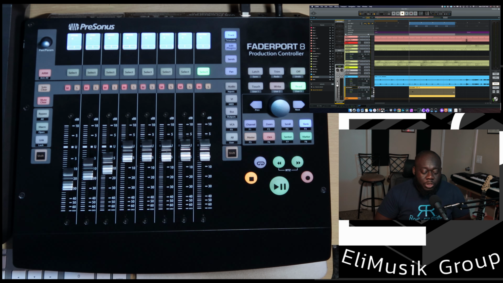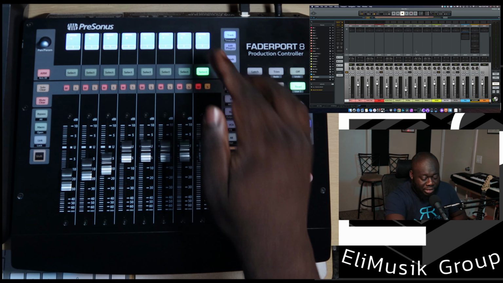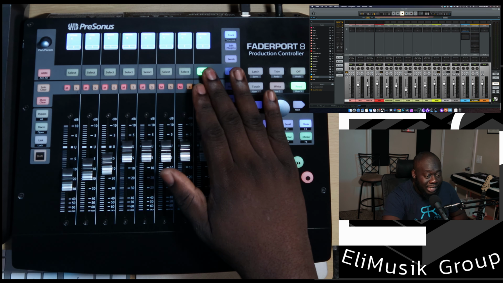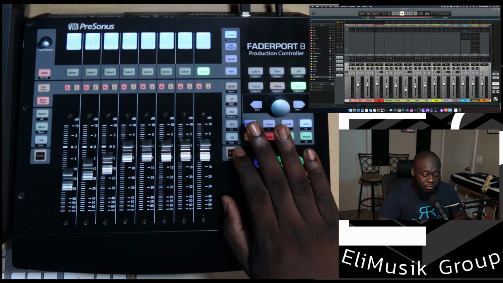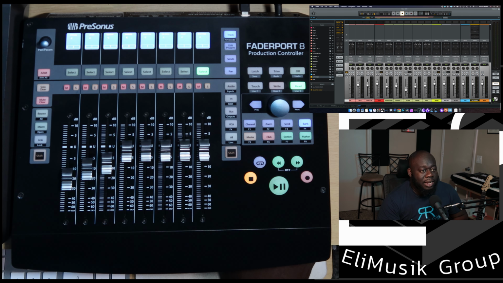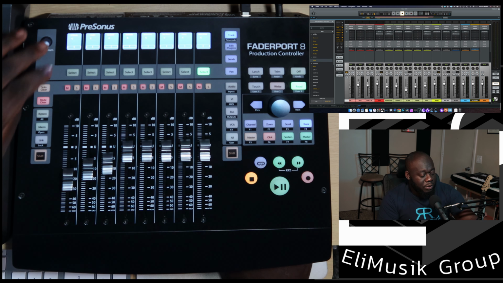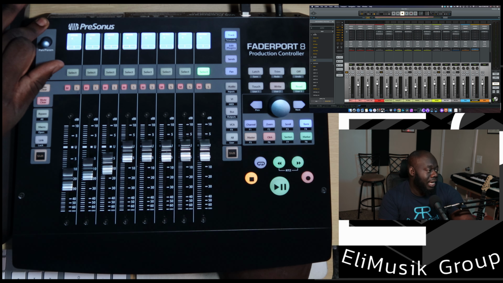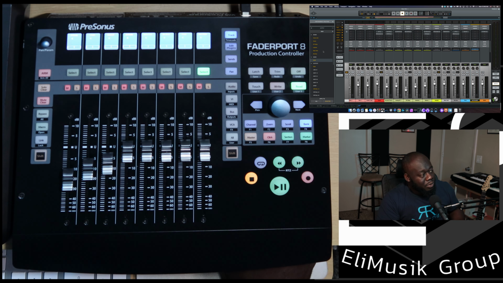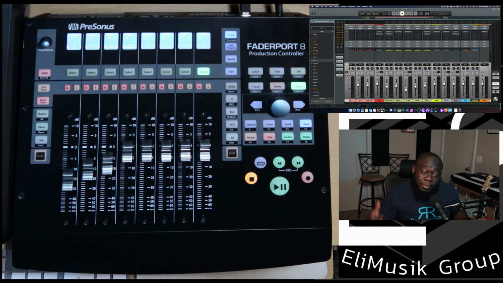Moving right along to the secondary function for the bus button, I think this function should be used very similarly to what the input function does. Right now I have the instrument track that we just created selected. If I hit shift output, it should bring in the output controls. So I can use the pan parameter knob to select the output that I want for this track, or I could just use my mouse, just like the input. That's what I think the output function on the bus button should be used for.